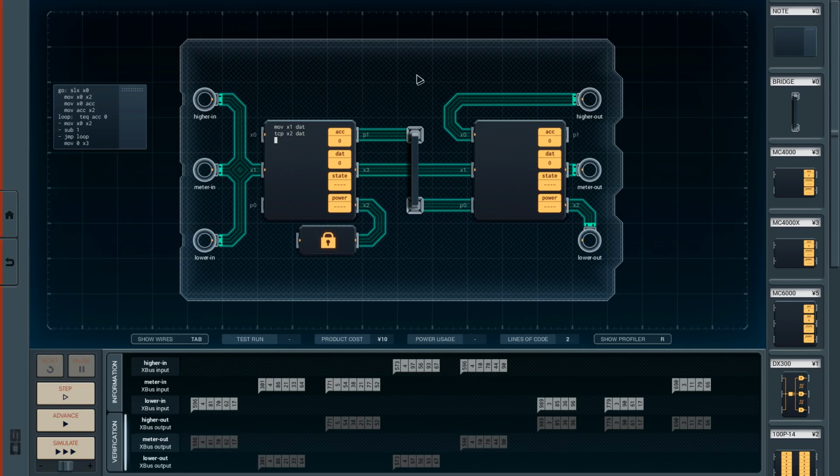So if it's positive, I want it to be move 100 to P1. If it's negative, I want it to move 0 to P1. And if it's the same, I want to move 50 to P1. But the thing is, it'll move 50 to P1 first off, and it'll be like, nah mate, it's negative, so it'll move 0, and then nah mate, it's positive, so it'll move 100. Which is what someone was telling me.